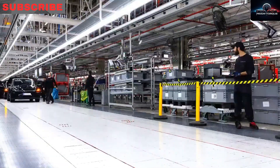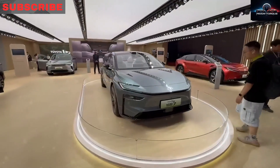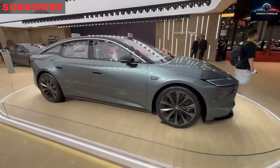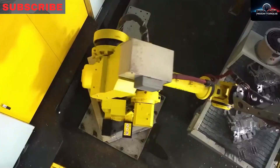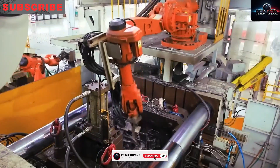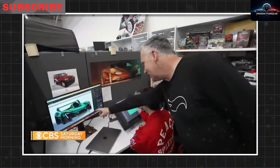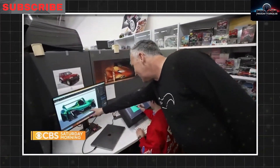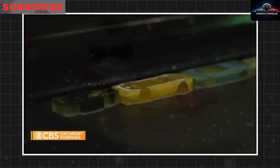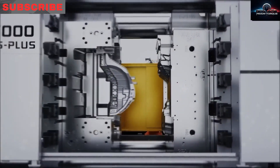Meanwhile, their humanoid robot Optimus, in a sleek black design, looks intimidating like a sci-fi bot but is meant to assist with repetitive tasks, with Gen 3 nearing release. It features upgraded hands with 22 degrees of freedom versus Gen 2's 11, aimed at high-end buyers for $80,000, compared to Gen 1 for internal use and Gen 2 for broader sales, potentially dropping to $20,000 as production scales. Plans call for millions yearly on automated lines where robots might assemble robots, though early issues like misinterpreting commands, connectivity reliance, or navigating stairs could arise, improved via over-the-air updates and employee testing.